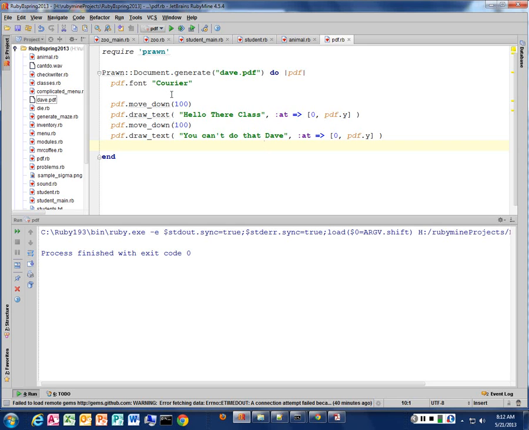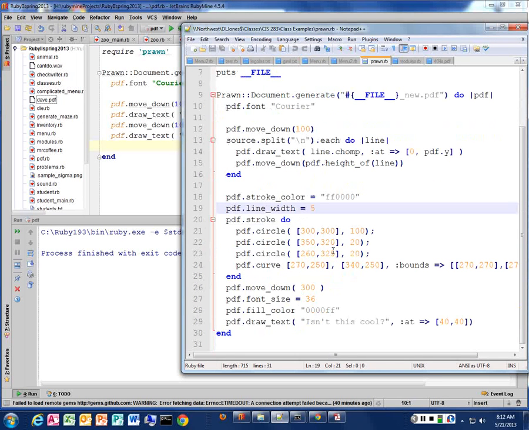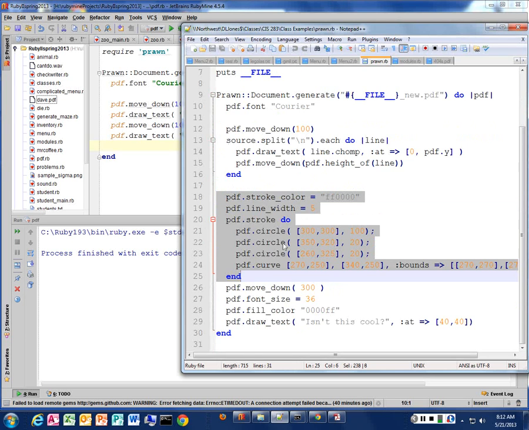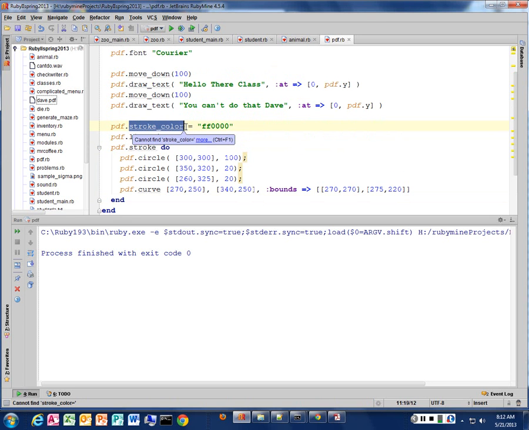All right. So I can draw text. That's all well and good. What else can I do? I can actually do some circles and some colors and some other stuff. So let's do this. This is setting the color. And this is a lot like your C# where you have the canvas. Have you guys ever played with the canvas piece? The brushes, you have to set the brush color and the size and the stroke width and all kinds of stuff, right?